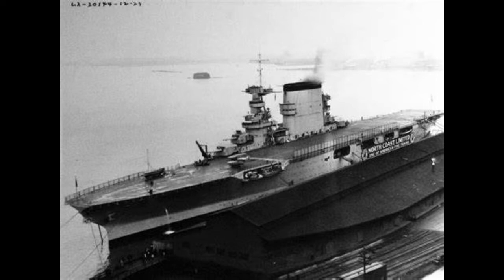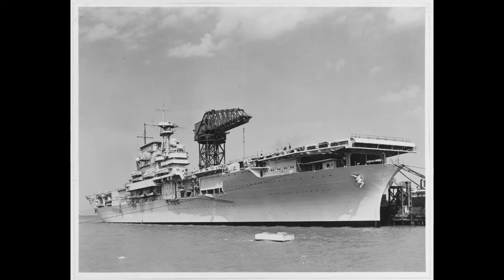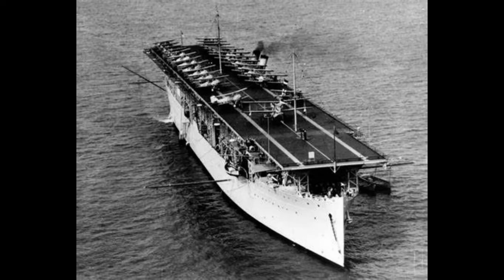The design process of the Yorktown class will be interesting to cover, but that's a topic for another video. The important note here is that in deciding on the Yorktowns, the navy went with a compromise design of slightly less than 20,000 tons instead of the 27,000 ton design they really wanted, or a slightly smaller 23,000 ton one. This left them with something around 15,000 tons of spare tonnage, provided they took Langley out of the equation. Considering she was never a proper combat warship, converting her to a seaplane tender to free up tonnage for what would become Wasp was something of a no-brainer.